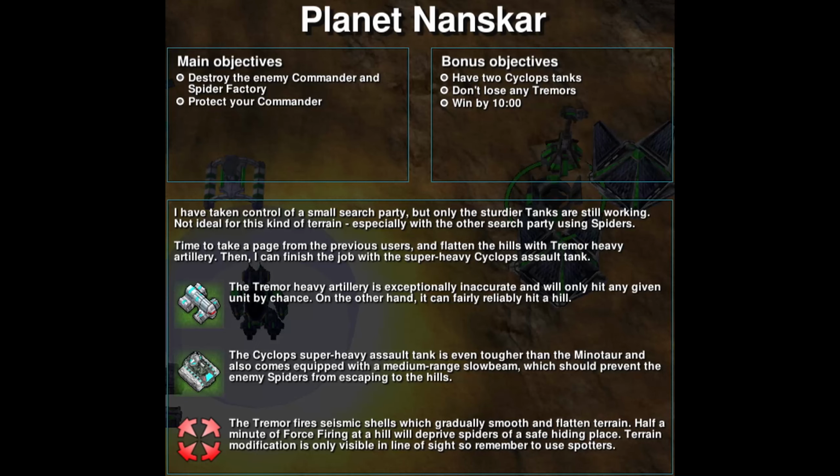Planet Nanskar. Main objectives: destroy the enemy commander and spider factory, protect your commander. Bonus objectives: have 2 Cyclops tanks, don't lose any tremors, win by 10 o'clock.